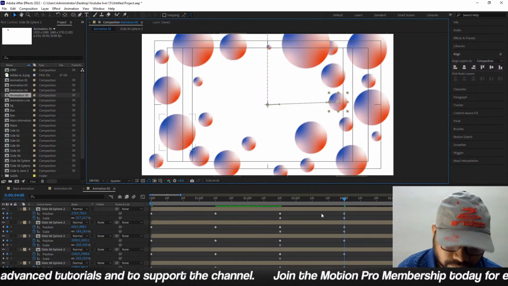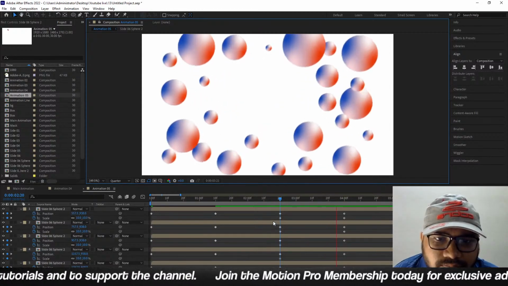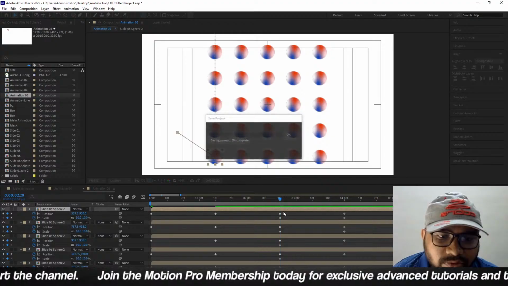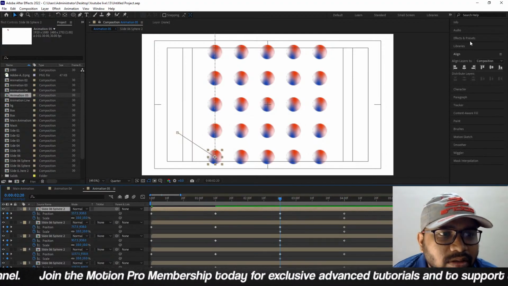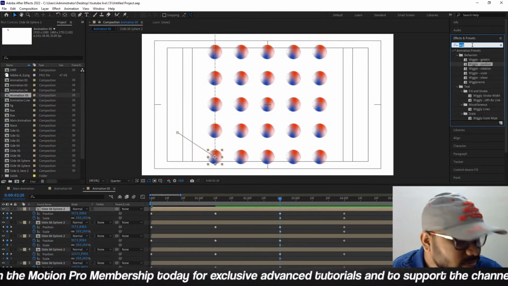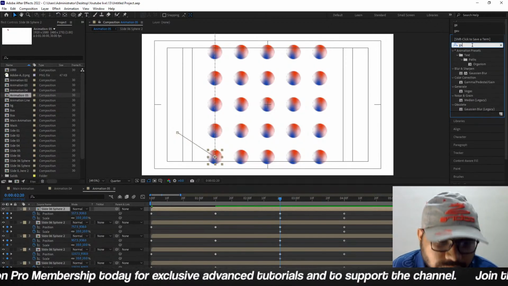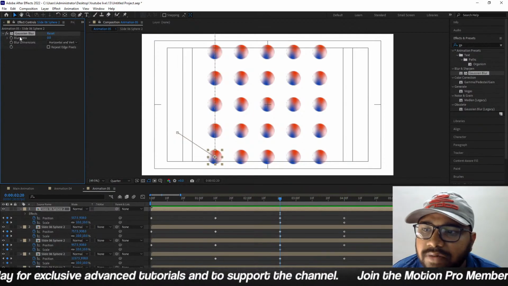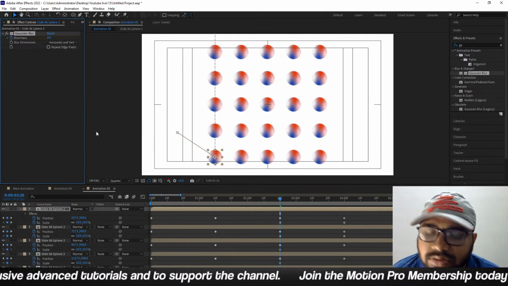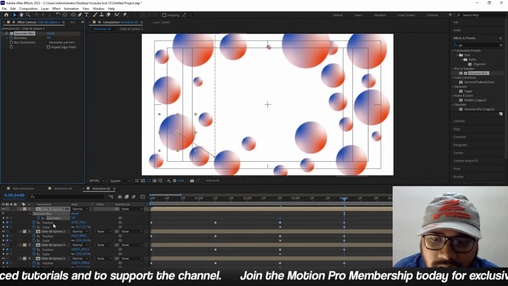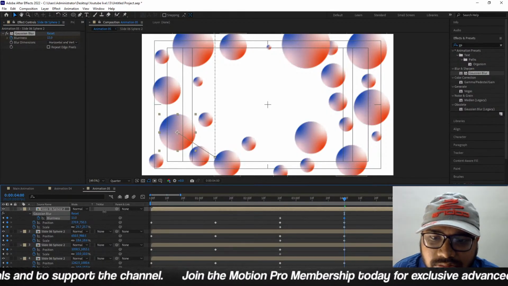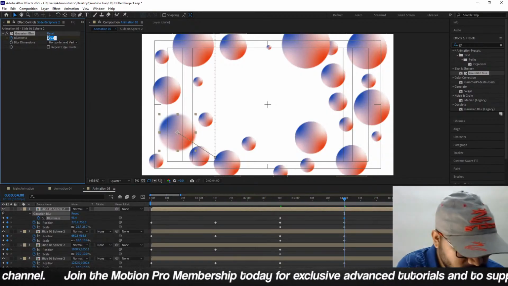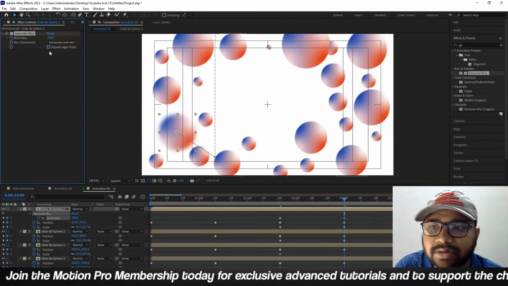Yeah, like that. Now along with that, I'm going to select this one over here, which is at the start. I'm going to go to my effects and presets panel and search for the Gaussian blur effect and double click to apply it, and create one keyframe at blurriness. Hit U, go over here and let's increase the value of blurriness to somewhere around 200 like that.